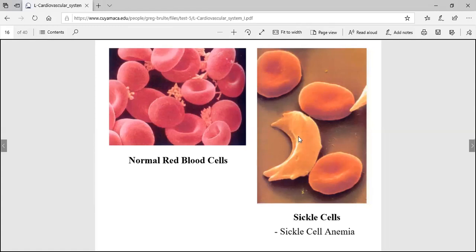Now, how does something like this get preserved down through history? Well, it could have a benefit if you just have the trait, because it can make you less susceptible to malaria, they think. So I have asked that before. Sickle cell trait can help protect you from what disease? Possibly malaria. And so that's how that has gotten passed down through the ages, because it could provide some protection as long as you're not homozygous, right? Okay.